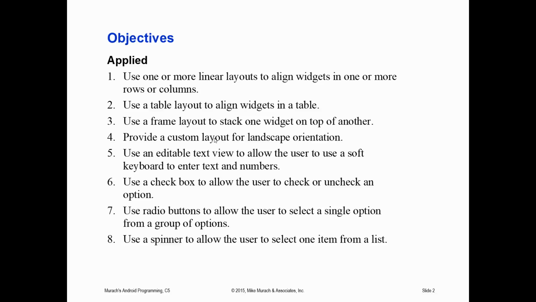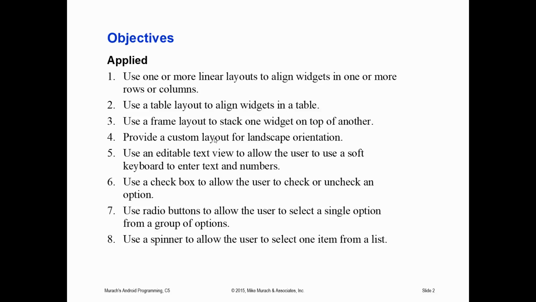use one or more linear layouts to align widgets in one or more rows or columns. Use a table layout to align widgets in a table. Use a frame layout to stack one widget on top of another. Provide a custom layout for landscape orientation. So these first 4 things all talk about how our app is going to be laid out on its associated screen.